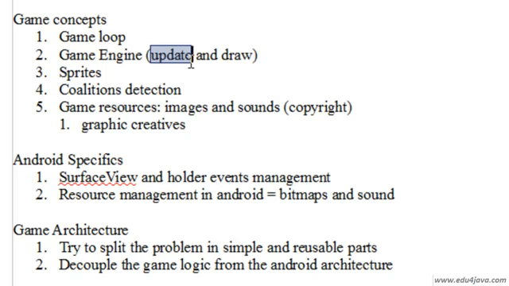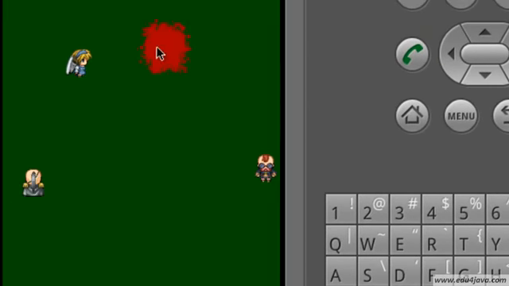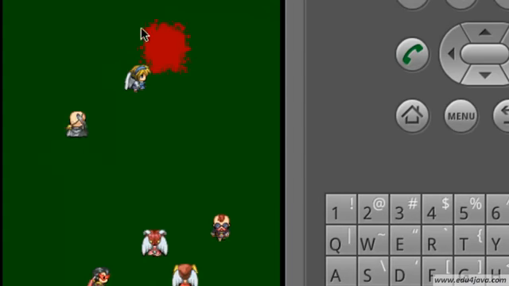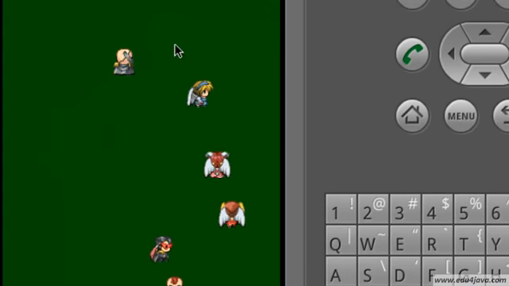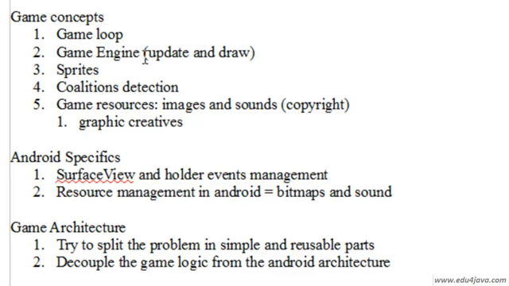3. Sprites is an old concept. Let's see, here the little guys are the sprites. The sprites normally have characteristics like movements. They can have sound. They're a little entity, really. In our example, this is a sprite. This bloodstain is also a sprite. It's alive. Now it disappears. Each one of these is a sprite. Okay then, this is a sprite. We'll see it later on.